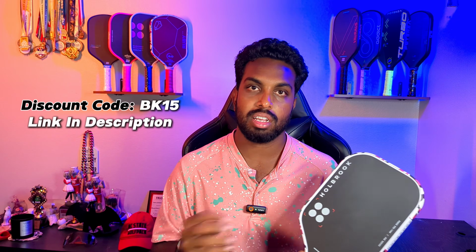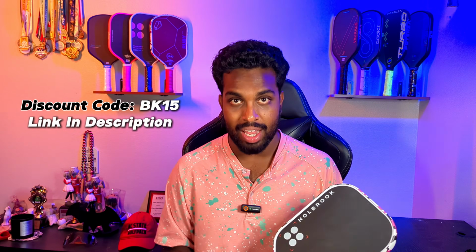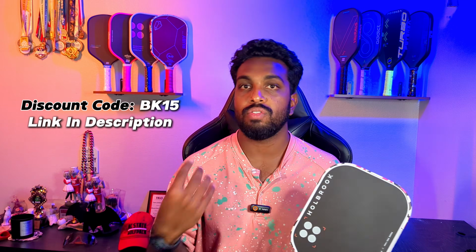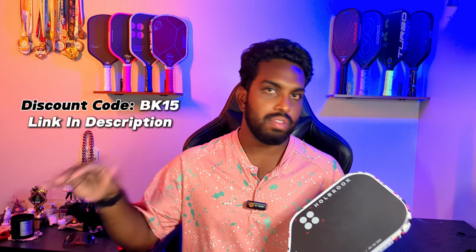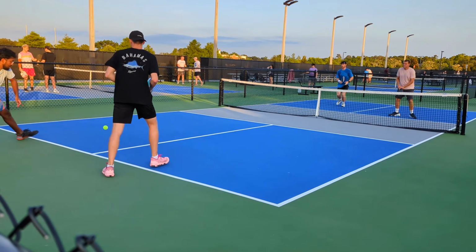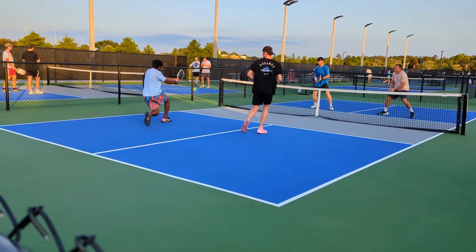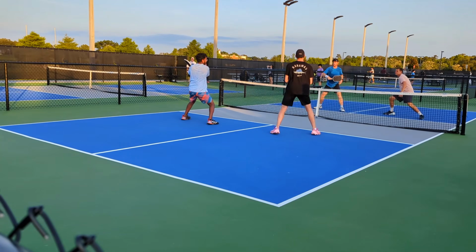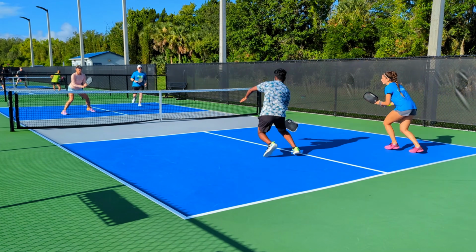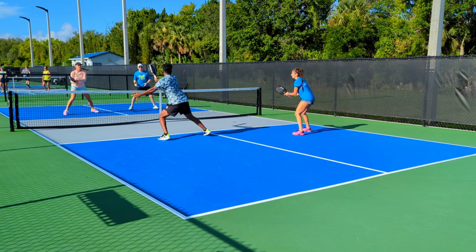Now, diving into the pop of this paddle, the shape of this paddle again determines what level of pop you get. The 12mm, of course, has the highest pop out of all 3 different versions. So if you're looking for a lot of pop on your paddle, definitely go check out the 12mm version. On my 14mm version, I still got very good pop off of the surface in those hands battles and counter situations. So the 14mm, for those of you that can generate your own power and are simply looking for a paddle that's going to allow you to do the job without having to rely on just pure paddle pop for your counters, the 14mm I think is the best version of the 3.